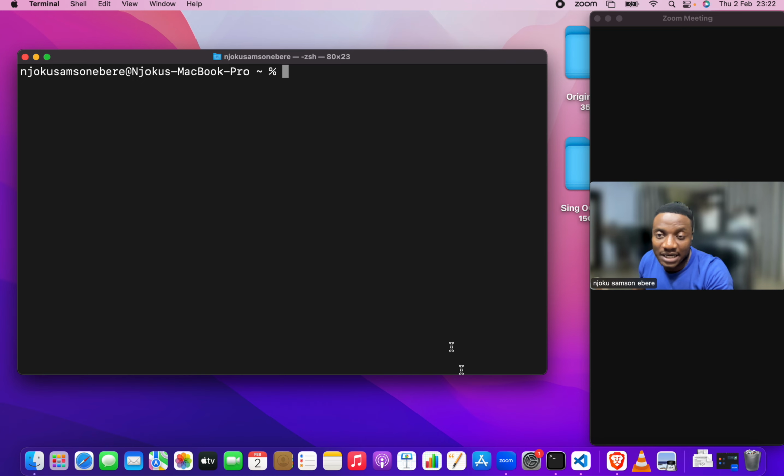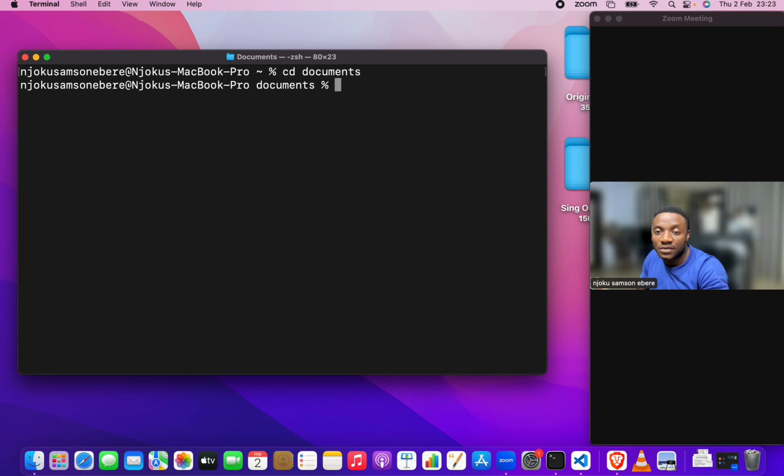So for us to start, navigate to somewhere inside your computer that you like your code to be. So I would like my own to be inside of documents. You can use your terminal. I use my terminal on Mac. You can use yours on Windows or wherever that you have them. The commands are similar. So cd into documents. That's how we navigate. cd means change directory. So now I'm in documents folder.